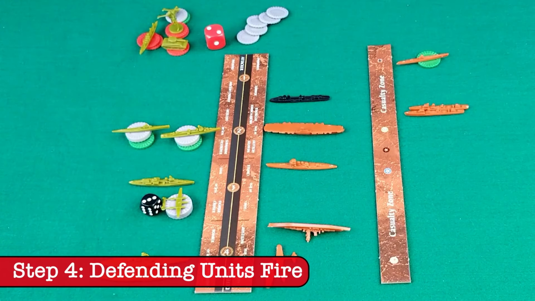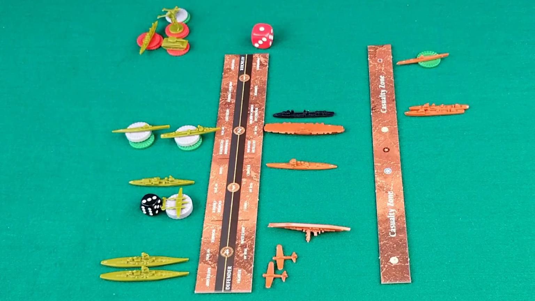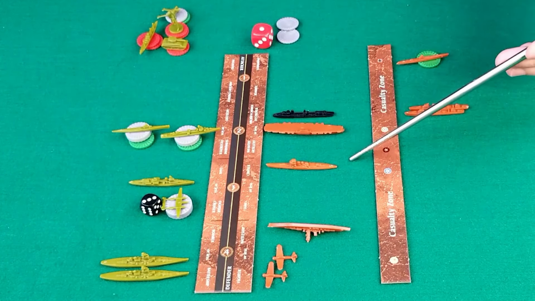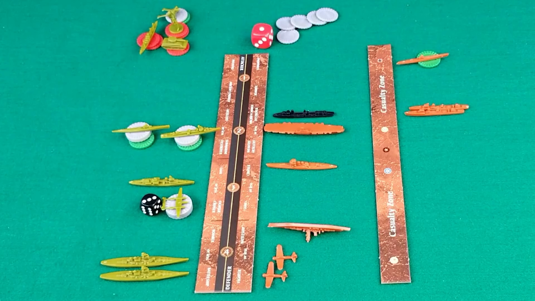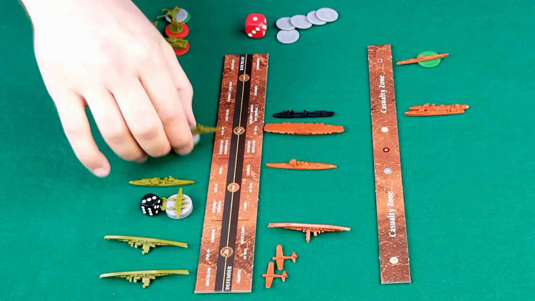Time to return the favor. The subs defended a 1, 1 hit. The destroyers and carriers all defended a 2, 2 hits. The cruiser at a 3, 1 hit. The battleship and the fighter at a 4, 2 more hits. Total damage, 5 hits for anything and 1 that can't go to fighters. The Americans take 1 hit on each of the battleships and the remaining 4 hits on destroyers.